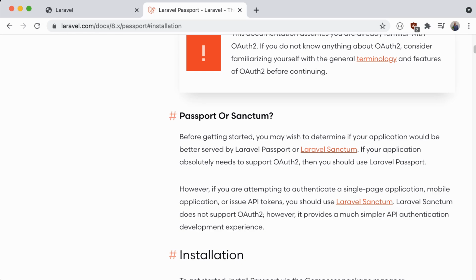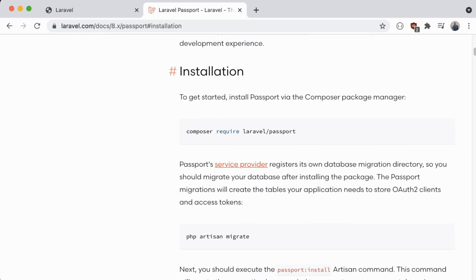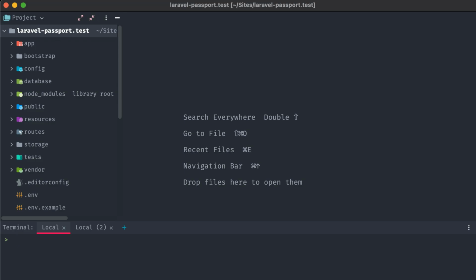Alright, now that that's out of the way, let's get started actually installing it. So from our command line at the project root, we'll have to run composer require laravel/passport. And once that finishes up, we'll need to run the migrations using Artisan.